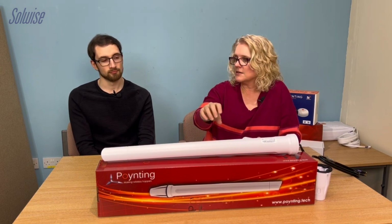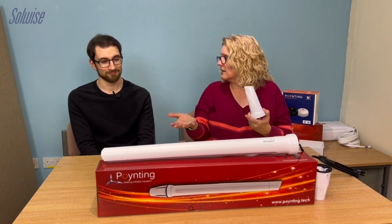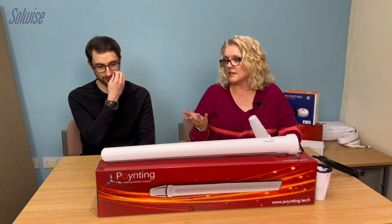But yeah, so we should maybe get in touch with them about these smaller ones and see if that does the job. They found this one was too long for their setup, however it did the job. They also commented that they liked the quality of it, and for want of a better expression, the marineness of it. So the fact that it had that saltwater protection and so on. Yeah. I think they quite liked the Expol 1 size, but it was too small. It was the previous model as well, it was only the 4G one, so it'd be interesting to see how things have changed for them.